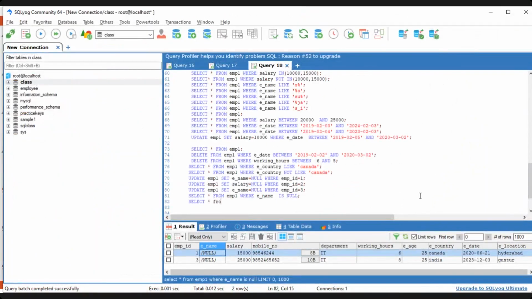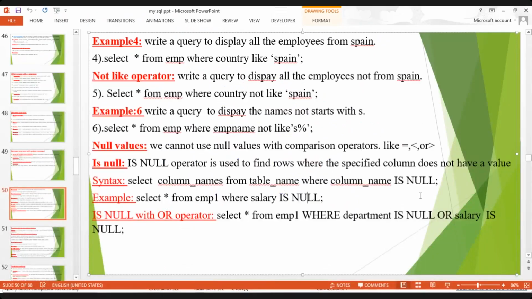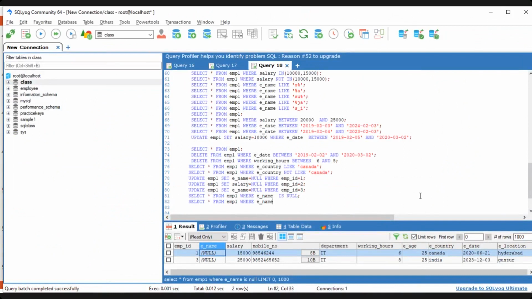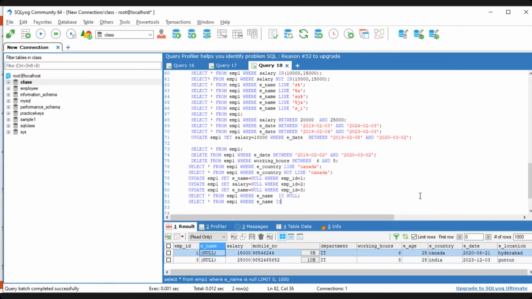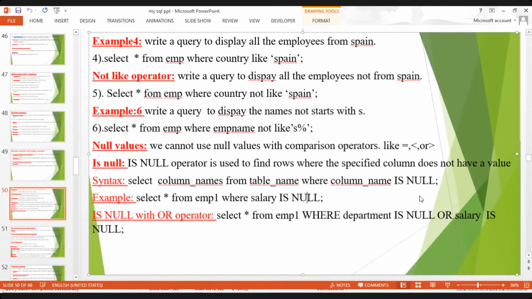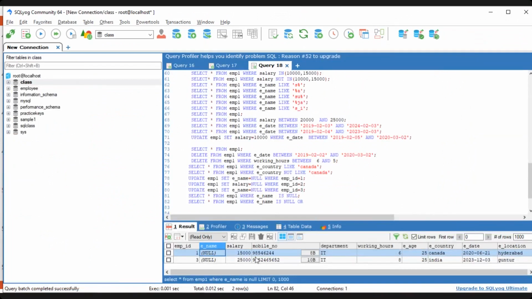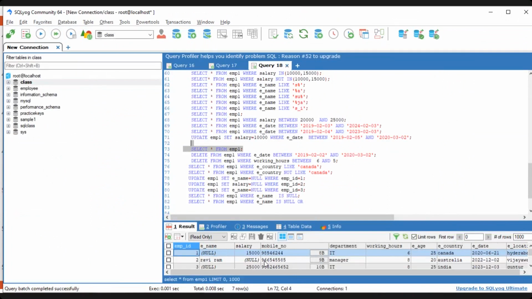So select star from EMP1 where e-name is null or salary is null. So here we have salary column also null.